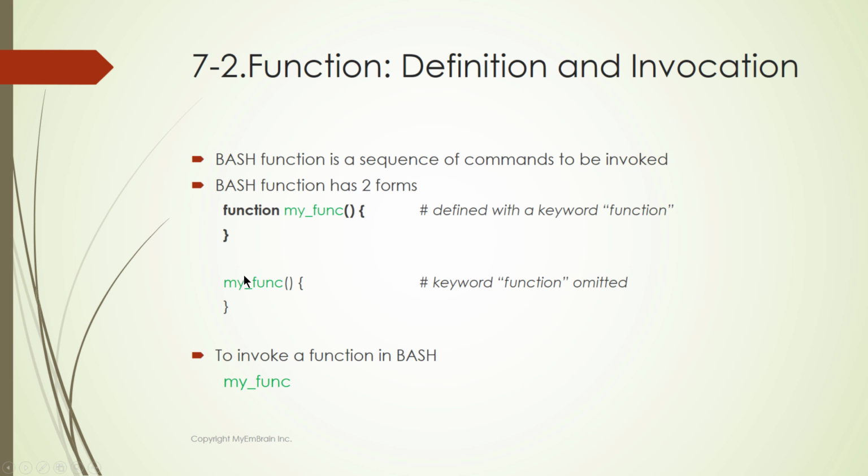In the second form, the function doesn't have to have the keyword function preceding the function name. That function keyword can be omitted. And the second form of the function definition is more preferred. To invoke a function in Bash, you only need to call its function name, just like this example here. Let us study function arguments in the next lecture. See you there.